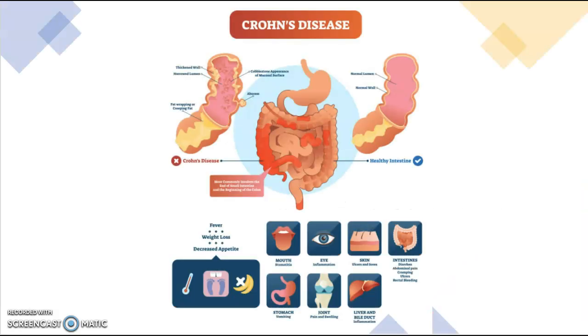Clinical manifestations. You're going to see this picture here. This just gives you more of a visual. Some of the signs and symptoms can include diarrhea, fever, fatigue, abdominal pain or cramping, blood in your stool, mouth sores, reduced appetite, and weight loss, pain or drainage near or around the anus due to the inflammation from a tunnel into the skin, which is your fistula.